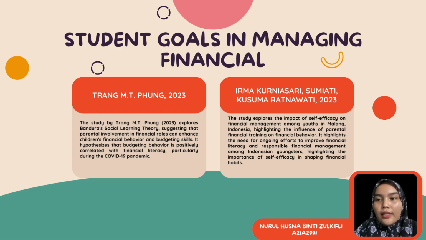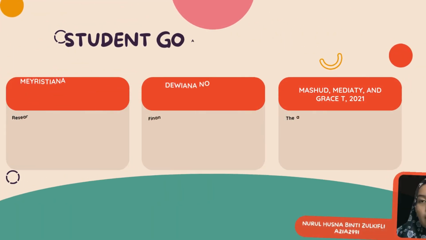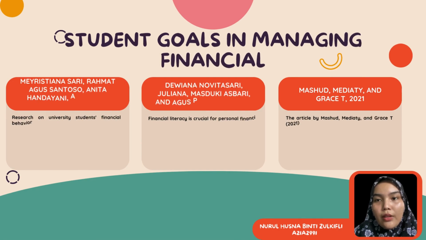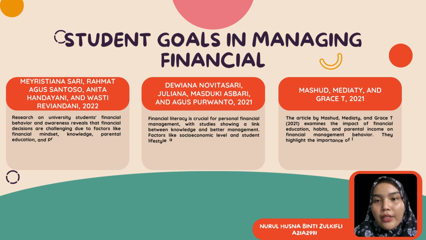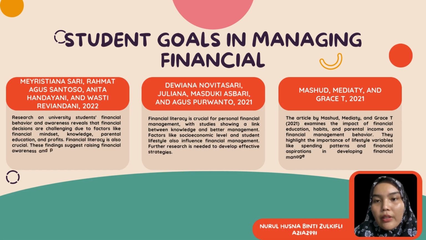It highlights the need for ongoing effort to improve financial literacy and responsible financial management among Indonesian youngsters. The third article is by Agus Santoso and Anita Hadayani. Research on university student financial behavior and awareness reveals that financial decisions are challenging due to factors like financial mindset, knowledge, parental education, and profit. Financial literacy is also crucial. These findings suggest rising financial awareness and practice in approaching money management.